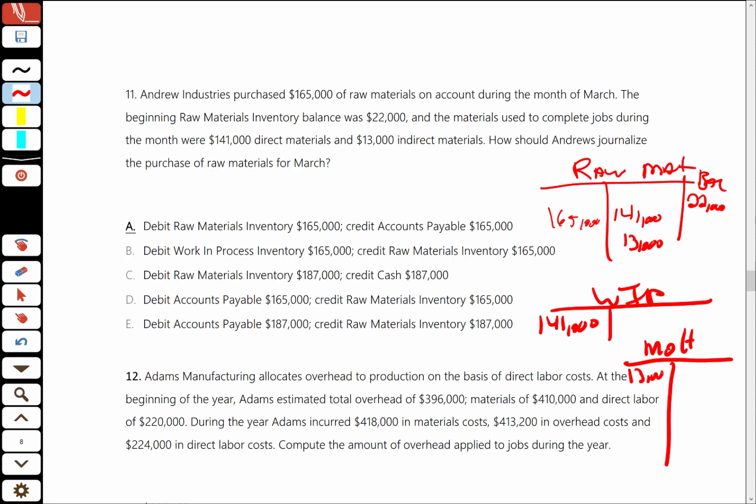But the question didn't ask all that. The last question was asking what I was talking about, and I thought it was kind of the same thing. Now, if they had asked you the ending balance in raw materials, then you would have gone forward with the rest of that. Got it.